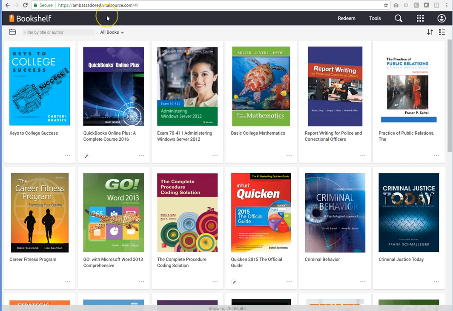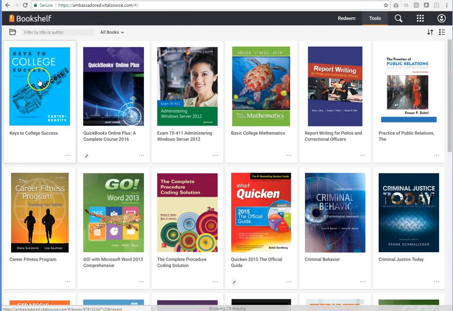Now, a couple items about the bookshelf is that books typically are loaded into your bookshelf the weekend before a term starts. Also, as your books load, they typically load on the top left as your most recent book. Another thing to keep in mind and good practice is to update your bookshelf at the beginning of each term. And you do that by selecting Tools over here on the right and then selecting Update Library. What this does is it helps push through any books that are still pending and haven't quite made it over to your bookshelf. And it only takes a few seconds to bring them over.